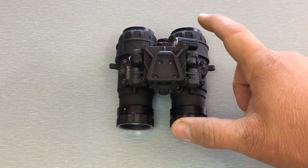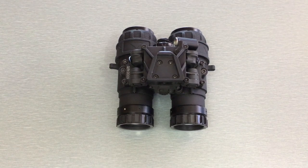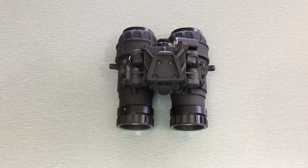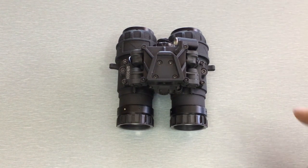This particular RNVG-A is running RPO lenses with TNVC custom diopters. RPO stands for Rochester Precision Optics — they make lightweight optics that have been going into night vision goggles for a while. TNVC has had RPO 2.0s for a while and has been doing upgrades. We're now adding them as an option on new goggle purchases for TNVC-built systems — that's the L3 finish systems.